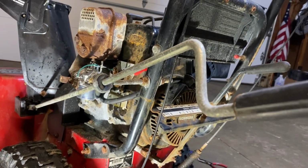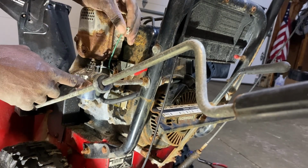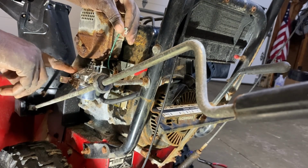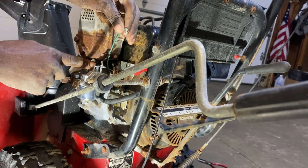All right, so that's basically how you connect it all up. Making sure to do your vacuum line, your fuel line, bolted up to the engine with the two bolts. Make sure your butterfly over here is connected to the one piece.